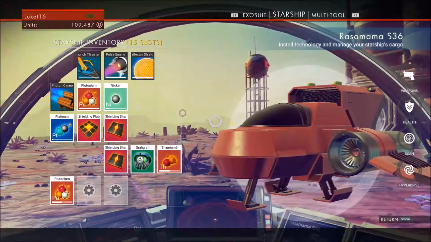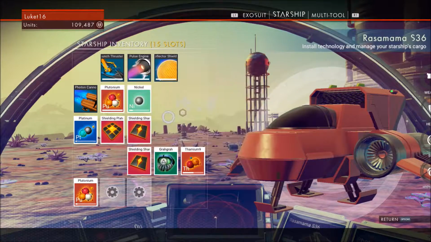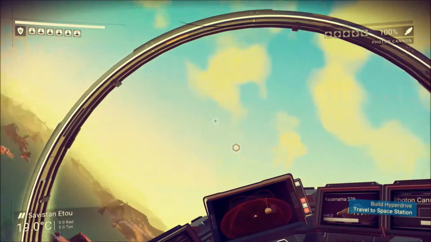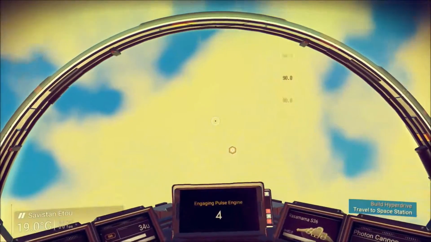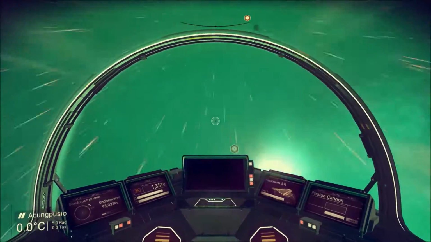Not enough fuel in the launcher, which is why we got the extra plutonium. So we can now charge that up. I used the half stack of plutonium, and it still didn't even use the full stack, did it? It's just showing the space stations everywhere, is it then? Okay. Well, let's just get out the ozone. Where's the space station now?